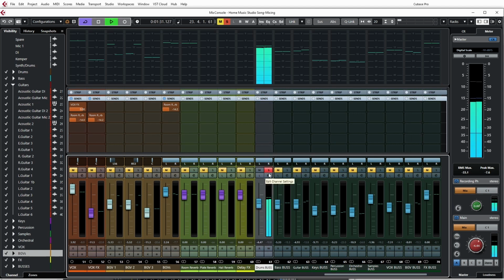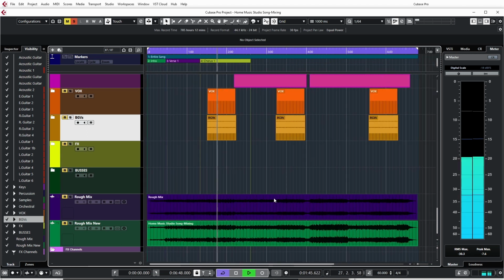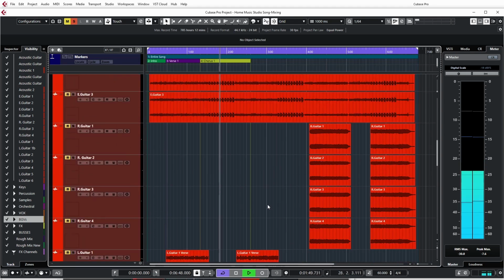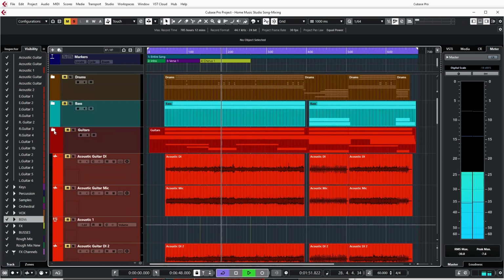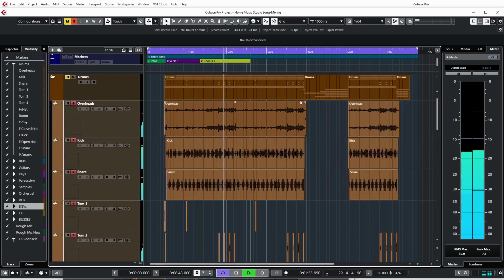Like, the drums are pretty good, I think. I don't think they've got enough of their own reverb. I'm happy with it. Now, what is it like when we get to the electronic?